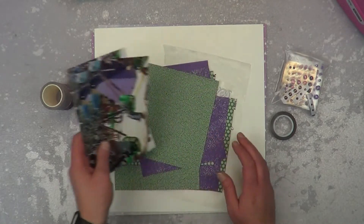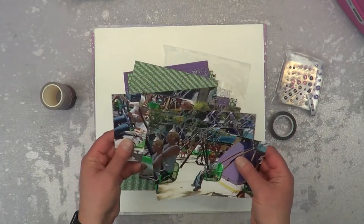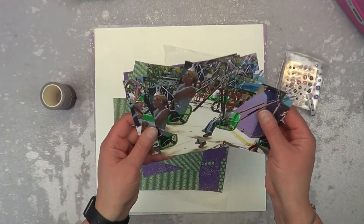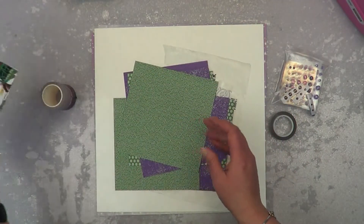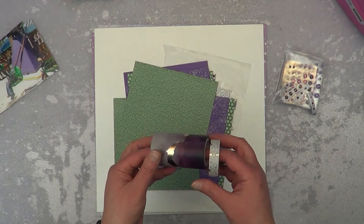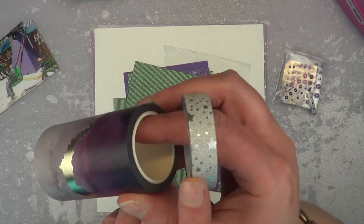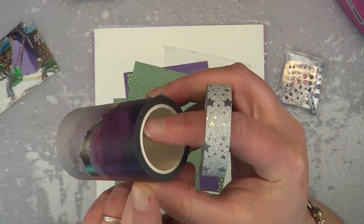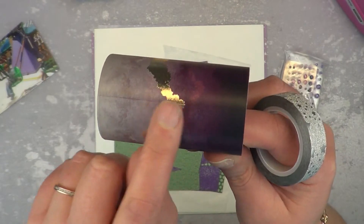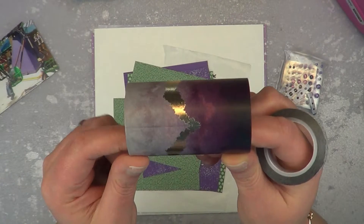And what do I have? I have a two-page layout of me and my daughter on those little swinging thingies — the faster it goes, the more out you go. They're the funnest little swings in the world. I picked out two washi tapes: this one is a holographic star sparkly silvery tape, and then this one here has a gold vein going through it and it's an ombre purple.